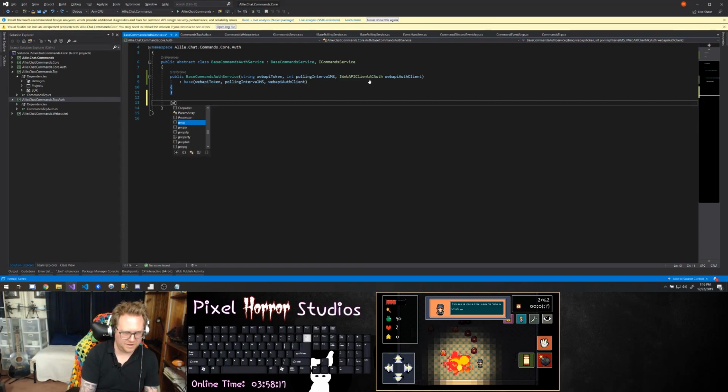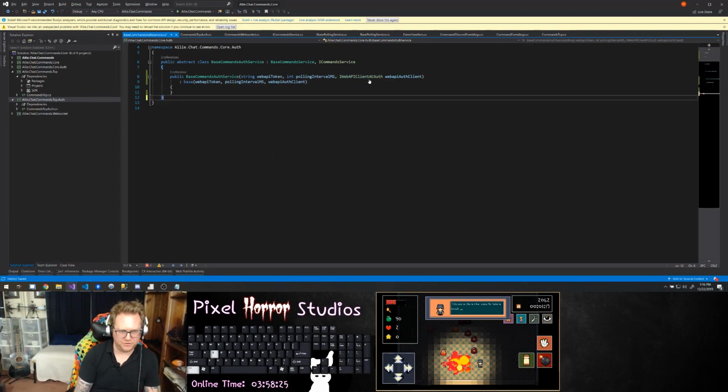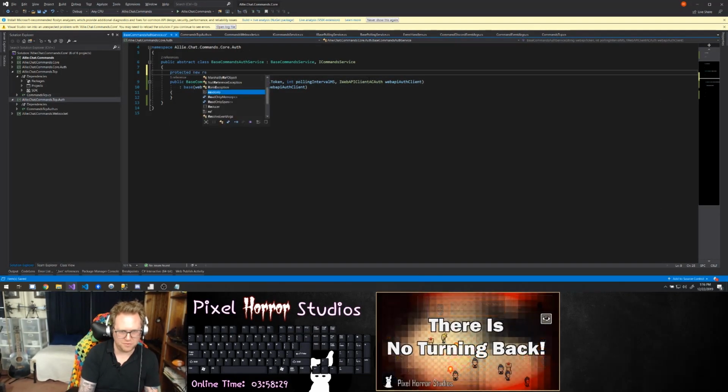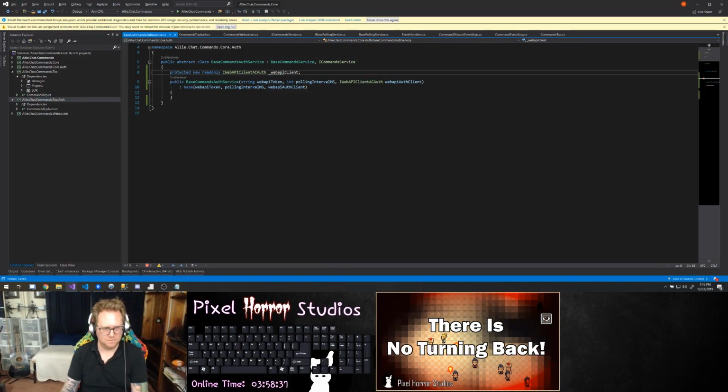And then here you want to have a public iWeb API client AC auth called web. And I guess you could just do it as a protected new read-only iWeb API client AC auth of an API client.